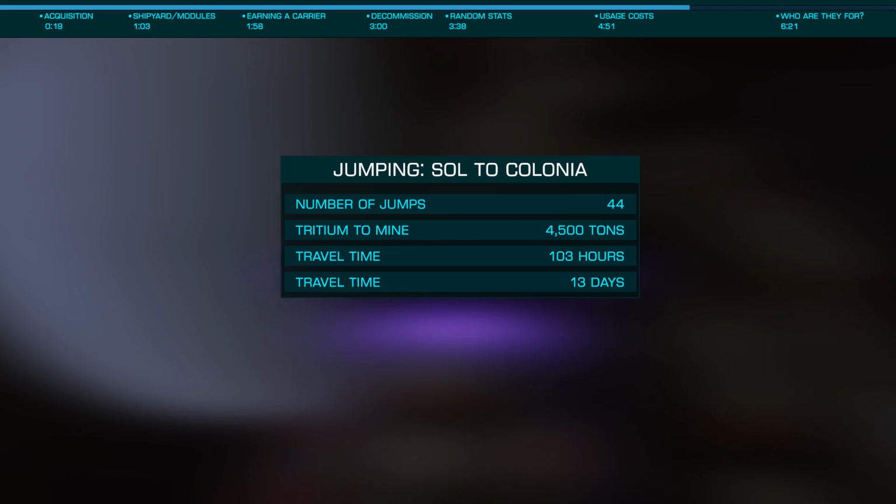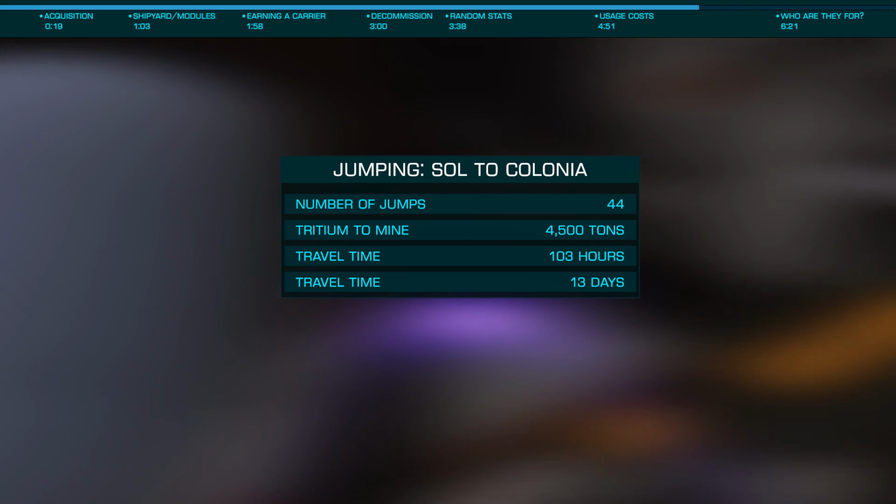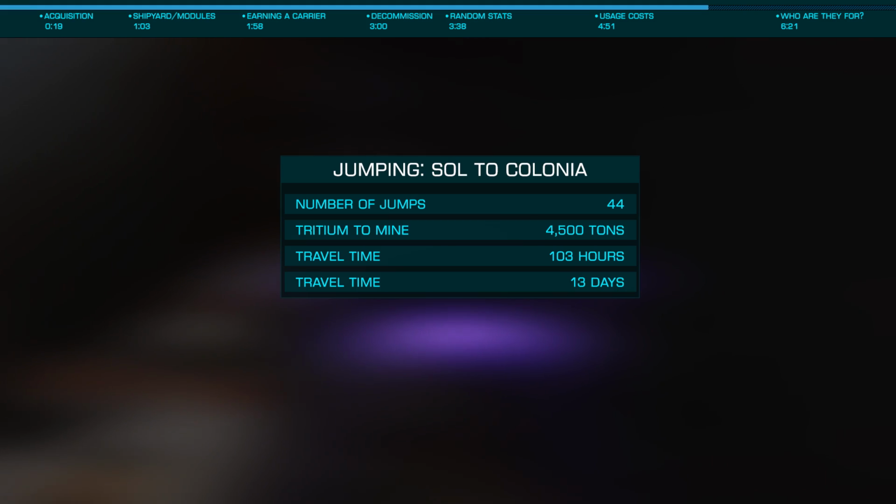Averaging 300 tons per hour, which is on the high side, that means a total playtime of 103 hours, or at 8 hours of jumping and mining a day, 13 days to reach Colonia.